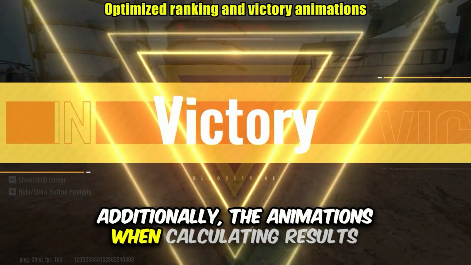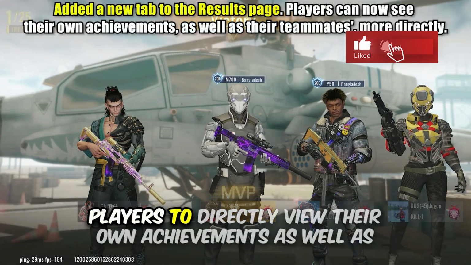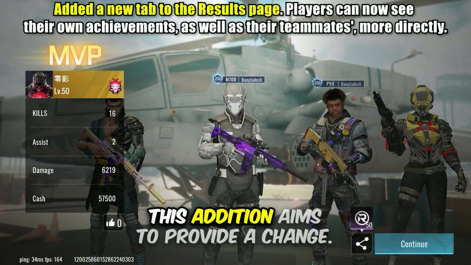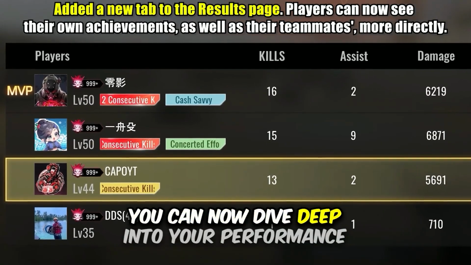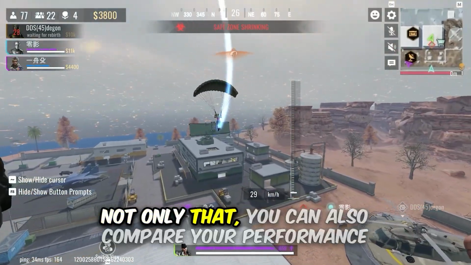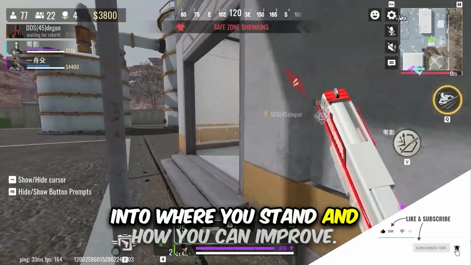Additionally, the animations when calculating results have been refined for smoother gameplay. A new tab has been introduced in the results page, allowing players to directly view their own achievements as well as those of their teammates. This addition aims to provide a clearer overview of player progress within the game. With the addition of the new tab to the results page, you can now dive deep into your performance and see exactly how you did in the match. Not only that, you can also compare your performance against your teammates, giving you valuable insights into where you stand and how you can improve.